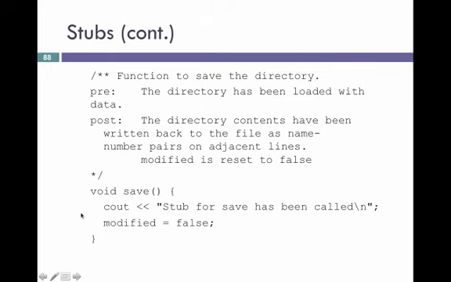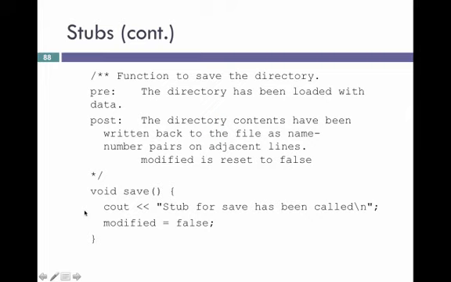And if we assume that we call save when a modified bit is true, then once we've saved the directory, this routine could set modified back to false. So here's just a stub. It's a placeholder for the eventual routine that would actually output it to disk. But another programmer can be writing the other parts of the system and can assume there's going to be this save function, and so that code can compile and be tested even before we actually have implemented the save function.